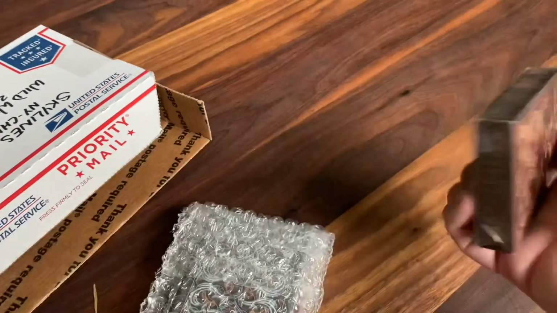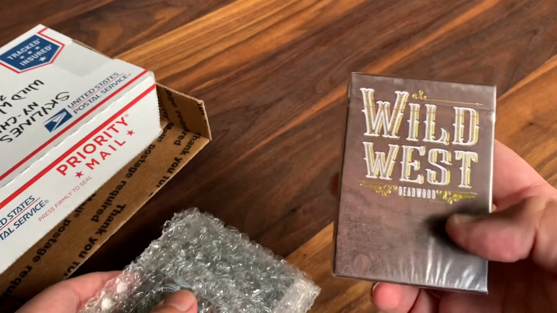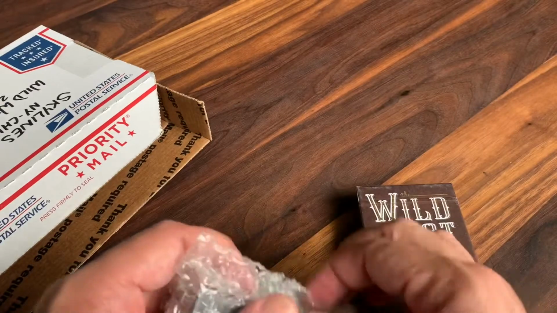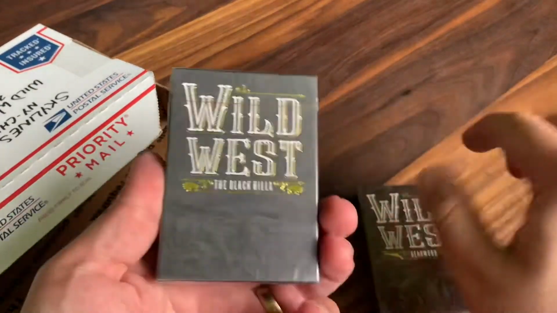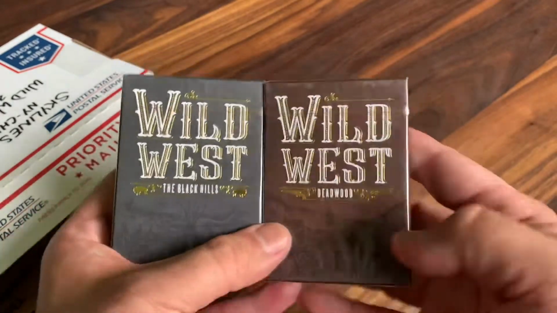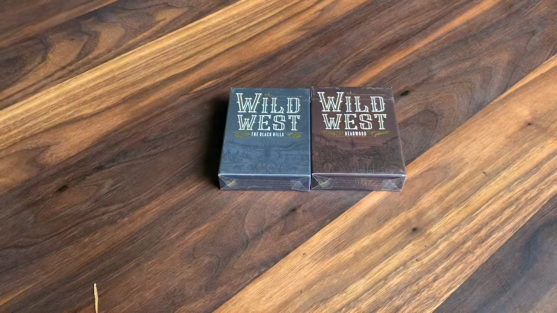All right, first one here. Okay, this was actually part of the trade. So I'm guessing these were the 5 that we agreed on in the trade. But the Wild West Deadwood deck. And, yep, Wild West the Black Hills. So the Deadwood and the Black Hills pair from Wild West. Very cool. Passed on those on Kickstarter when they were there, and always wanted to circle back and pick those up.